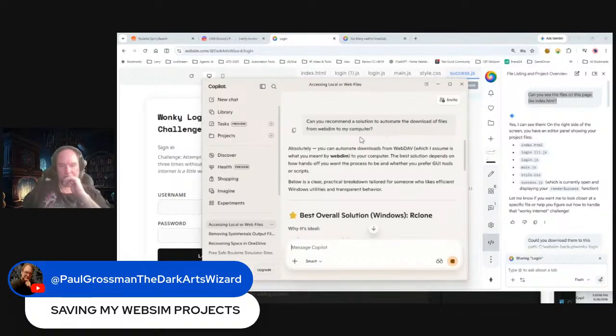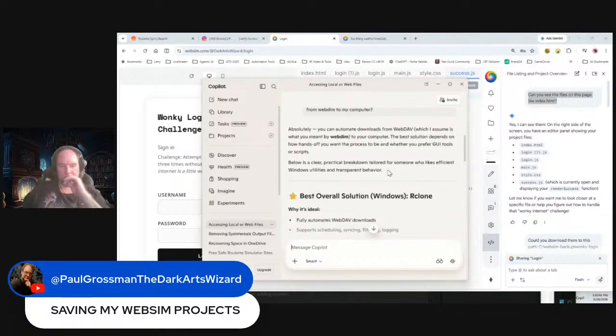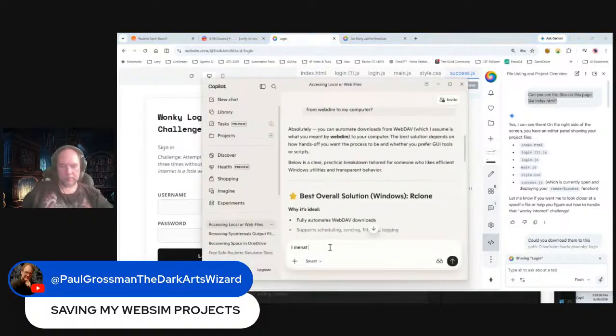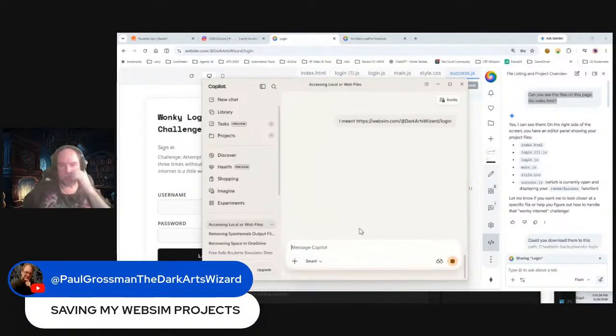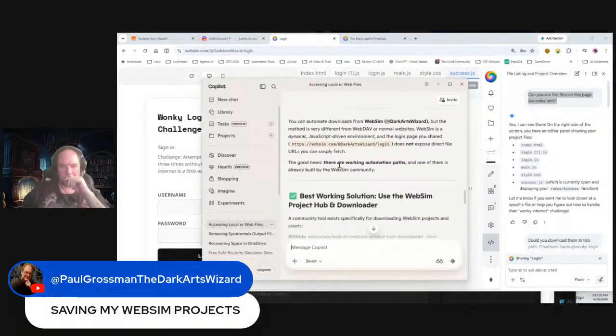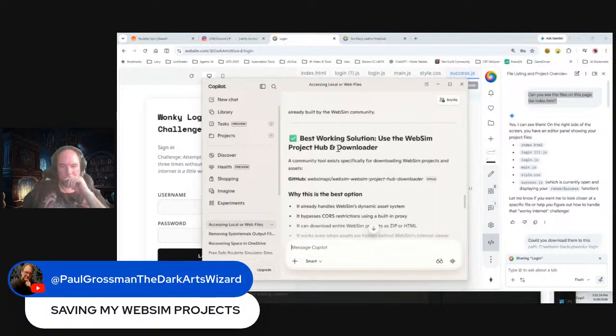So web dev. I meant... okay. Best working: use WebSim Project Hub and Downloader.